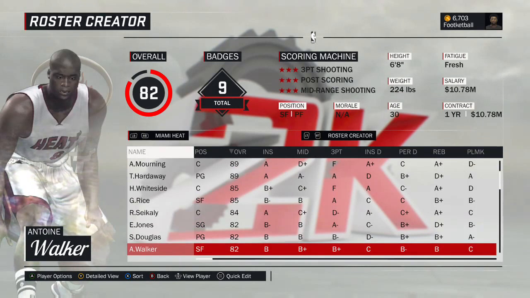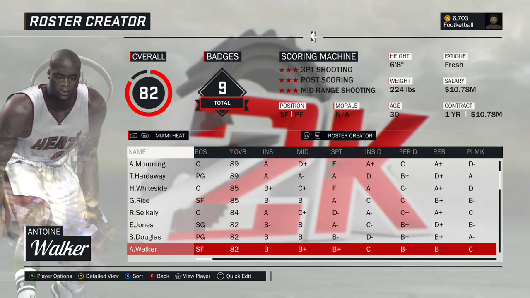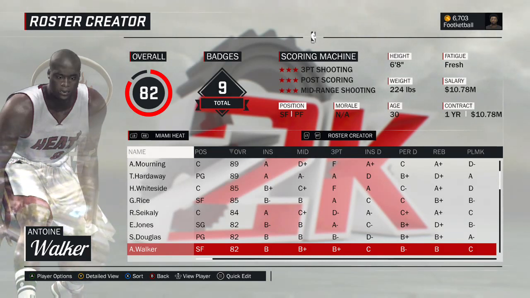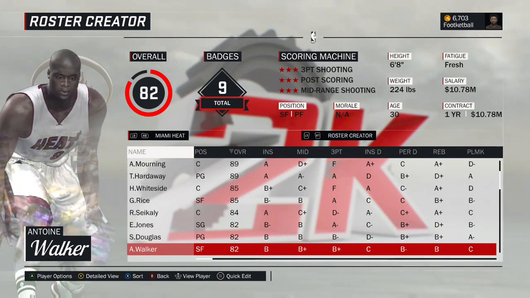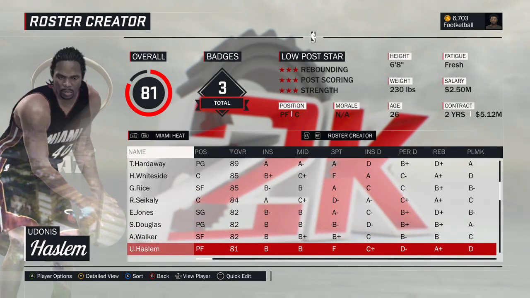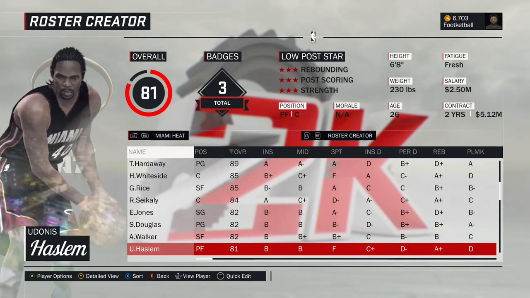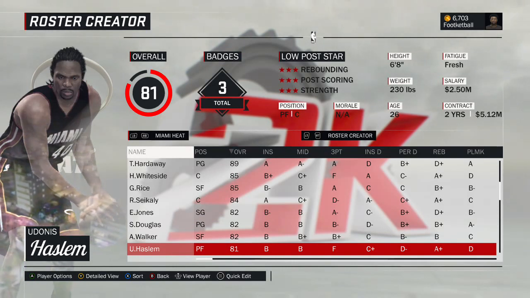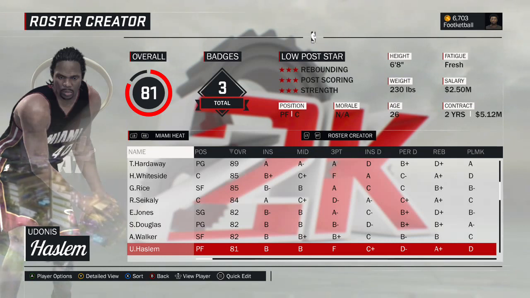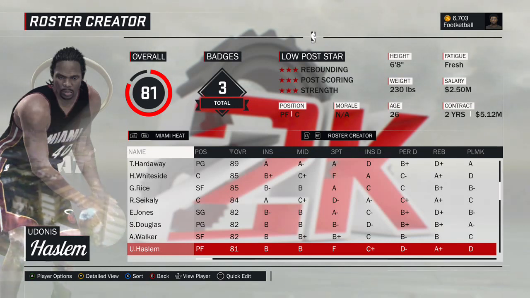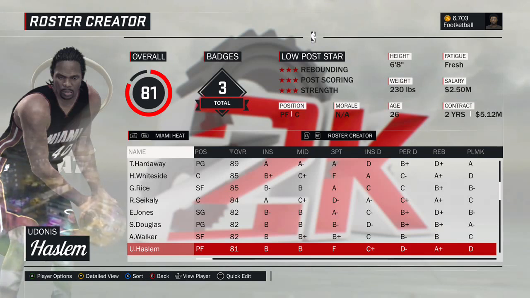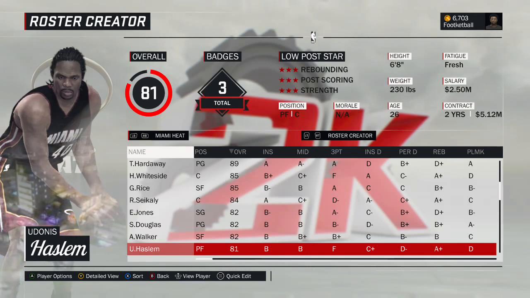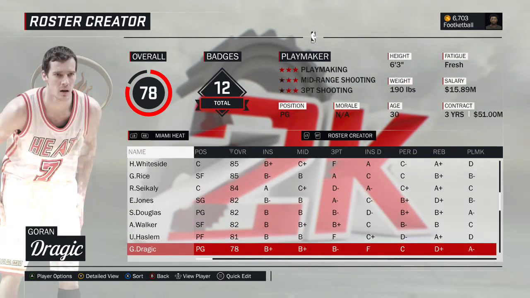Antoine Walker, another one. Obviously had better seasons with the Celtics, but he was never ever going to get in the game on that Celtics team, those loaded Celtics teams that we'll get to when we get to the Atlantic Division. So I was like, let's just put him on the Heat, where he actually has a chance to play, and so this is the 2006 version of Antoine Walker, who was on the game, so that was easy. Udonis Haslem, higher up on the Heat leaderboards in more categories than people would think, and he's probably going to start at power forward for this team, so that just kind of shows the lack of depth of these guys. And again, multiple people who've had better seasons with other teams didn't quite make it on this team, but this is the 2005 version of Udonis Haslem.